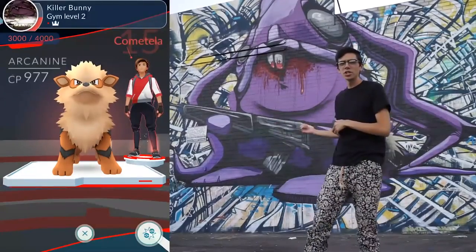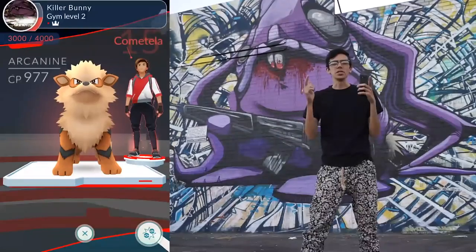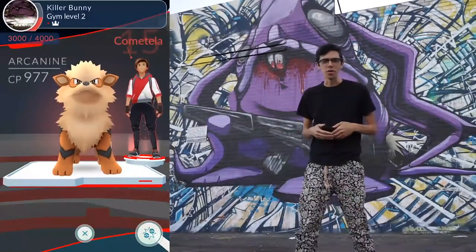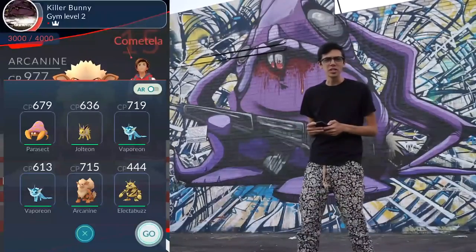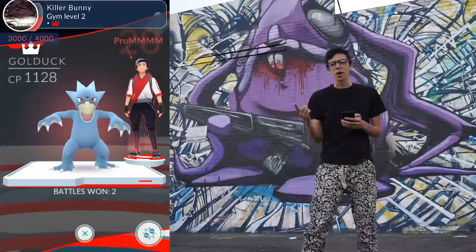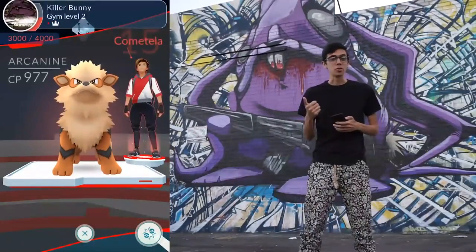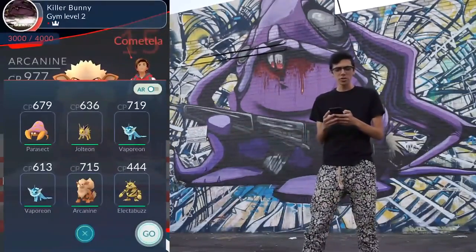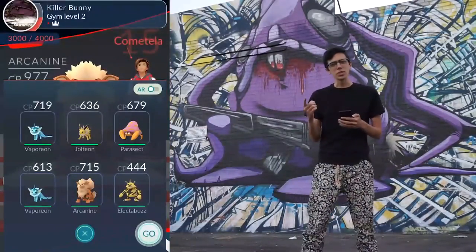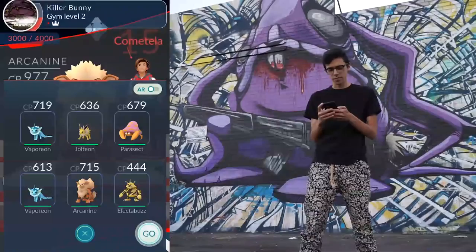I'm here at the Killer Bunny Gym in downtown LA to show you how you can use the tips that I shared to take down a gym where the Pokemon defending it are stronger than your own. So the first thing I'm going to do is choose my team based on type effectiveness. I know that there's an Arcanine, a Fire type, and a Golduck, who's Water type, here at the gym, so I'm going to choose my Vaporeon to take down the Arcanine, and my Jolteon to take down the Golduck.